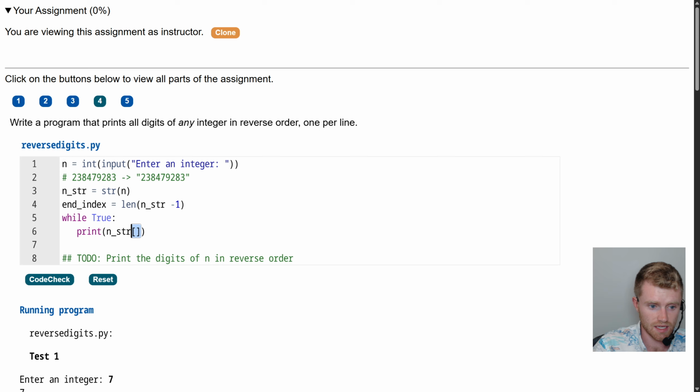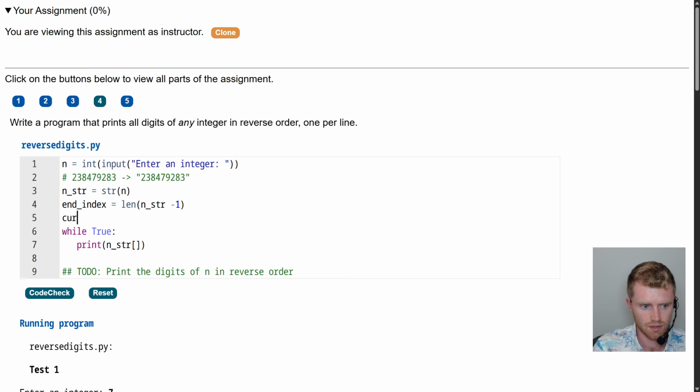index, so getting the character that is at the location. So the last one here, the location of end index. So really we want that to probably be current index. Cur index, and we'll say idx.